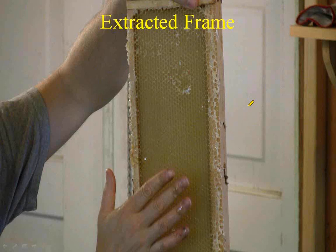So I've got basically wax. No pollen here. There's really nothing for the wax moth because all this honey will be cleaned up by the robbing bees. And I've just stacked them outside with a cover, even here in North Carolina, and didn't have a problem with wax moth in my honey supers. If you tried to do that with a brood chamber, there is sufficient food in a brood chamber that wax moth would be a problem here in the south. But letting the bees clean them up and storing them outside works well.